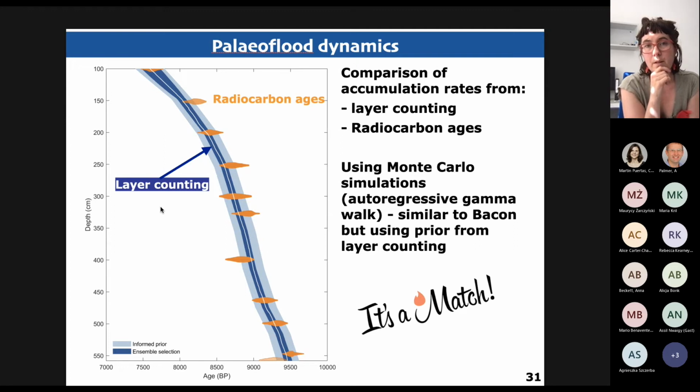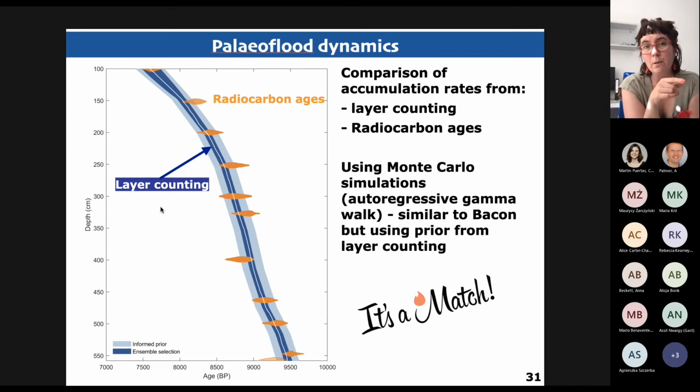So these radiocarbon ages are already pretty good, but as you can see, some of them are reversed. And I was very puzzled about that when I measured these radiocarbon ages. So we used a Bayesian technique similar to what Bacon does, except that instead of using the prior from Bacon, we used the prior from the layer counting.